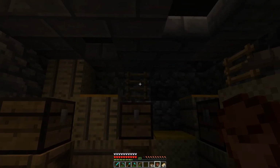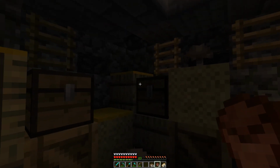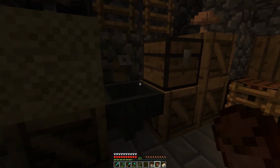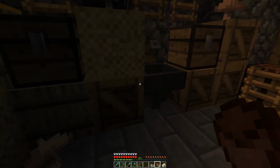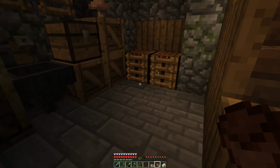So some things, so ladders, using them kind of to simulate maybe tool racks or little tiny shelves or something that you can hang something on. And the wool carpets are just to kind of give an extra little depth for the hay. And this, I kind of found that I liked using a hopper as a sink. I think it looks really good, actually. It could be facing into the wall to kind of make the pipe go into the wall, but I don't think that's a big deal.